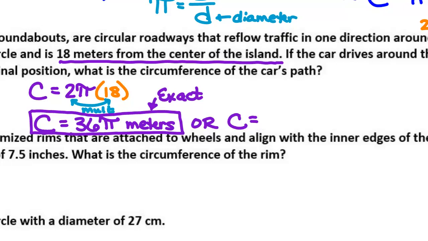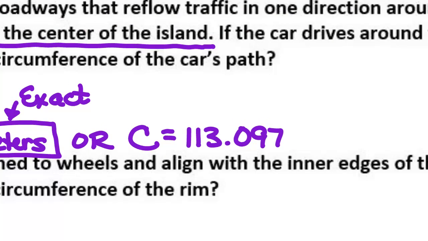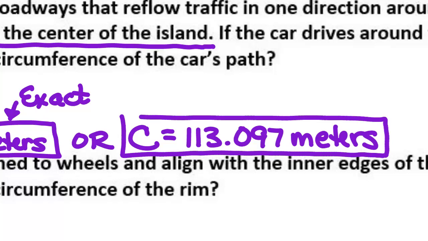When you hit enter, it will probably still have pi as part of the answer. How do you make it give you the decimal then? The arrow is right above the enter key. So 36 pi, and then we hit enter, and then you have to hit the button right above the enter key so that you can get the decimal. What does that give you? 113 point, give me 3 decimal places now. 097, and that would be meters. This is our approximate answer.